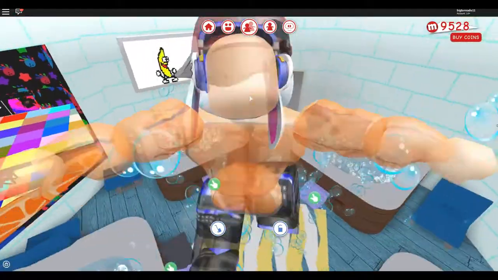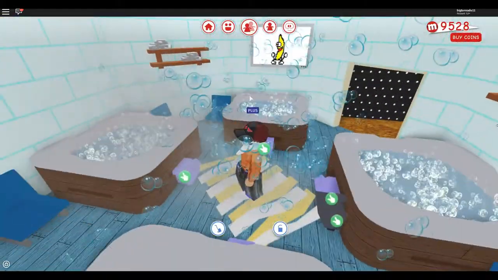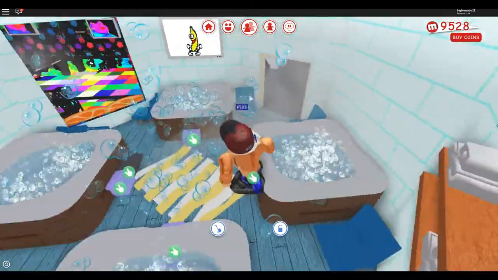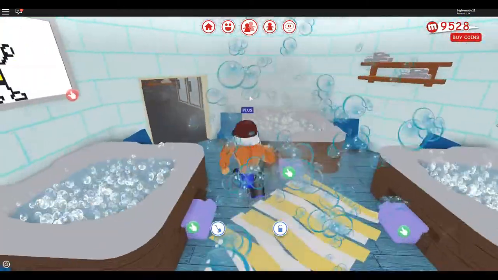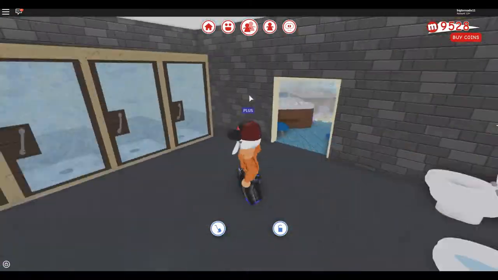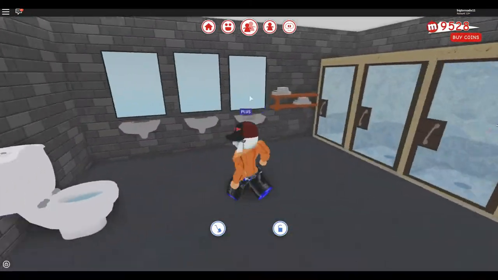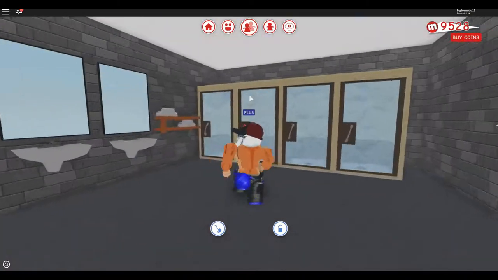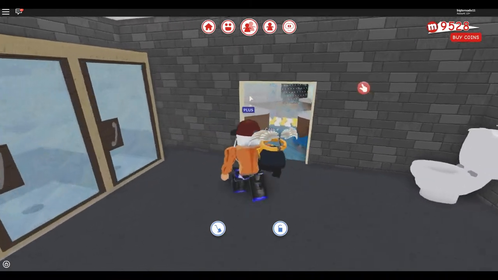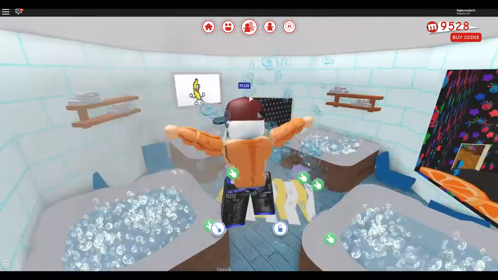We come into this room, a nice jacuzzi room with bubbles going off. Got some TVs with Mr. Banana Man and towels on the side. This is probably my second favorite room out of all the rooms. And then in here, you just have a little bathroom. I should really close the toilets off. But you have a little sink, a little bathroom after you're in the hot tub. It's like a second part to the spa.